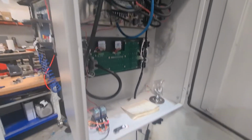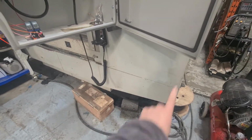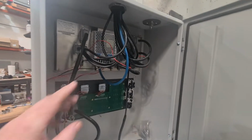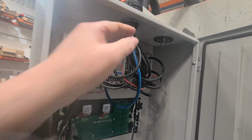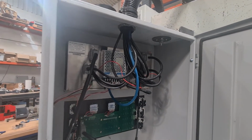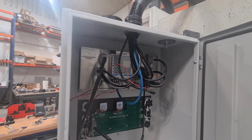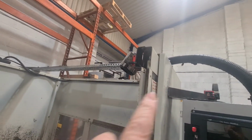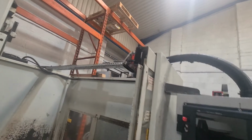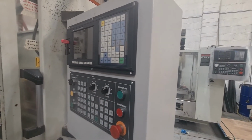The original Urco, they went down under an arm and went underneath and up the back, but we didn't. These cables are pre-made when you buy them, about 5 meters or something like that, and I didn't really have the length to get underneath and go up the back and to the top of the cabinet. So what we did is we come out the top of the box and we've run across the top. We're dropping down into the back there. So I'll just take you around the back and show you around the back.